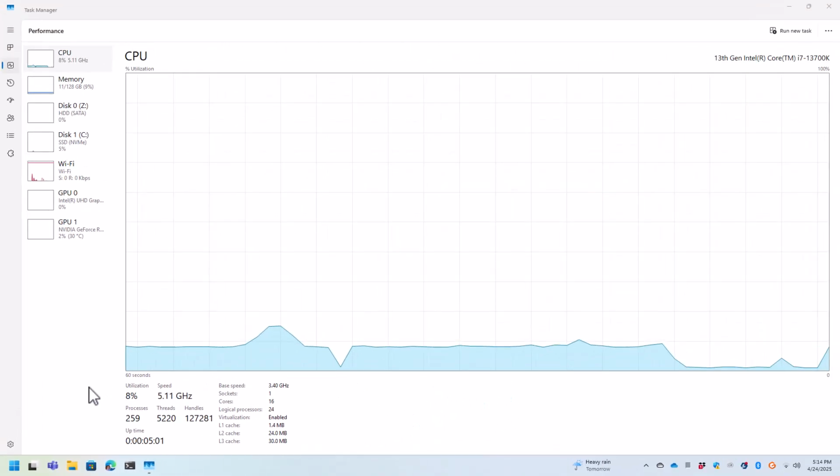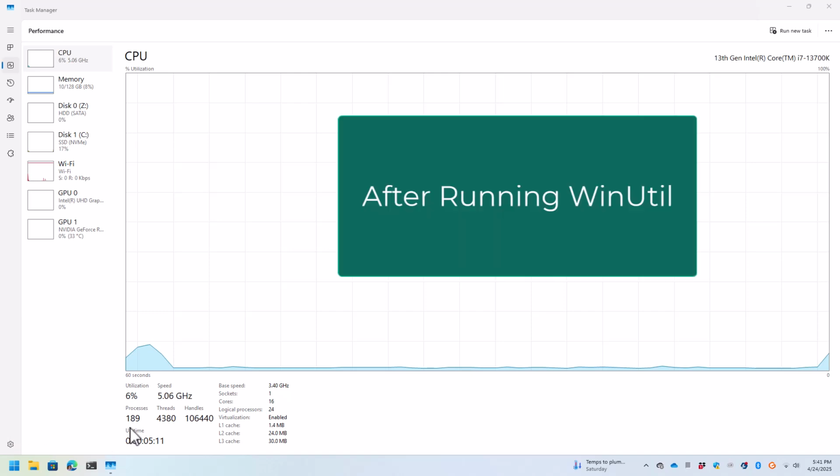So let's go to the after. And there's the after screenshot. We've cut down on the number of processes by about 60. And the number of threads is way down, and the handles, of course, as well. And this is after letting the after WinUtil system run for 5 minutes as well. We cut down on memory usage by a whole gigabyte, and you could see that processor usage was super low. There's almost no spikes whatsoever. Honestly, it wasn't a huge change in the amount of processor usage, but definitely the number of processes and threads and that sort of thing.